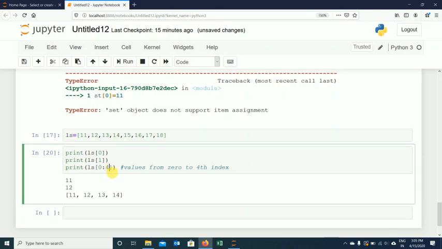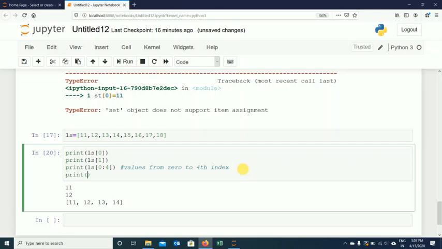For better understanding, -1 would be there whenever you have a step after the colon. For structure, 0 is the start, then a colon, then the end. Whenever you have slicing inside square brackets with a colon, the left side value of the colon is considered the starting point, and the right side value is considered the ending point, up to the end point. So if I do like this, ls, I'll say 6 to 2.